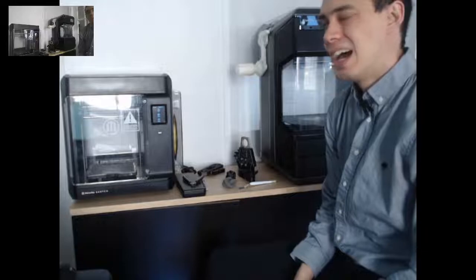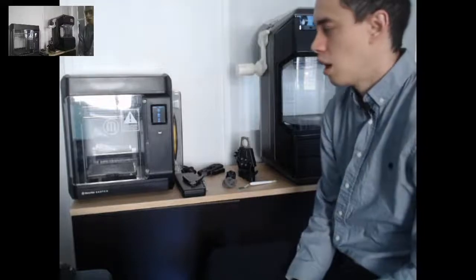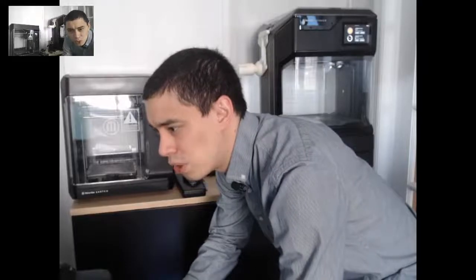I wouldn't keep it in a closet. I've seen some people do that, like keeping the printers inside of the closet. That's not great for a few reasons, but as long as you keep it in a fairly open space, it doesn't have to be industrially ventilated, just ventilated enough, you'll be fine. They don't emit much more than your average inkjet printer. So yeah. Cleaning block, the block where the extruders purge.